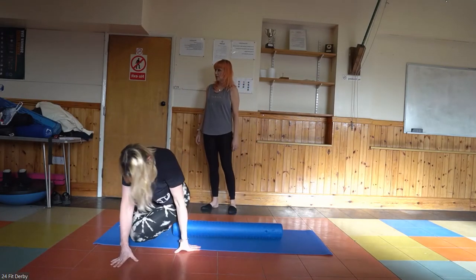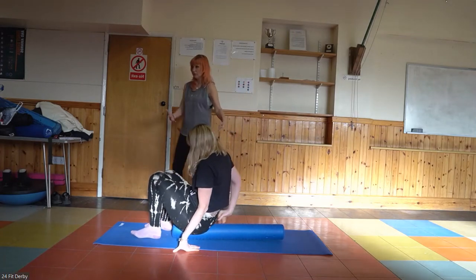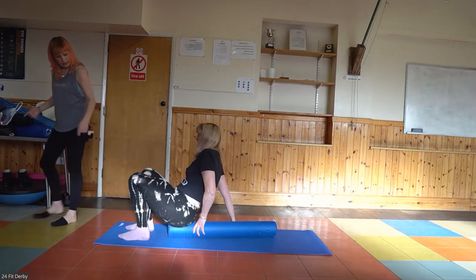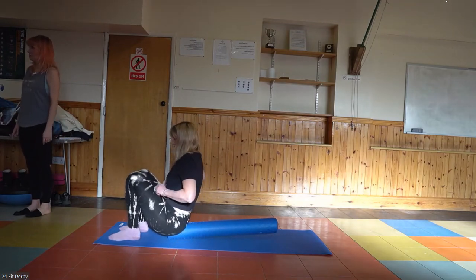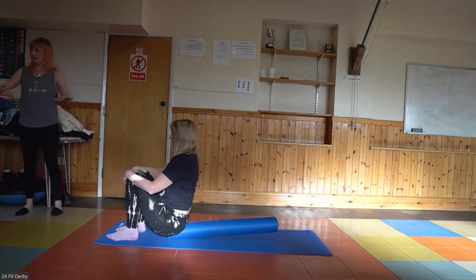Very, very edge. Yeah, roller in the middle of the mat, and you sit in. So you sit with your sitting bones touching the edge of the roller. Okay, so that's how close to the edge you should be. Move, right, then you sit so you feel comfortable.